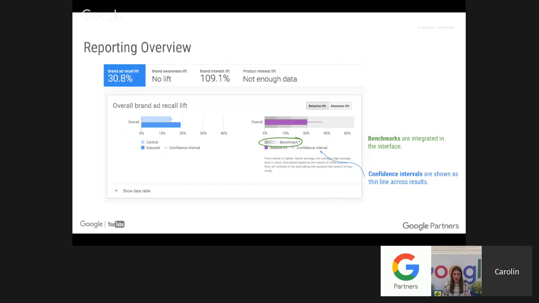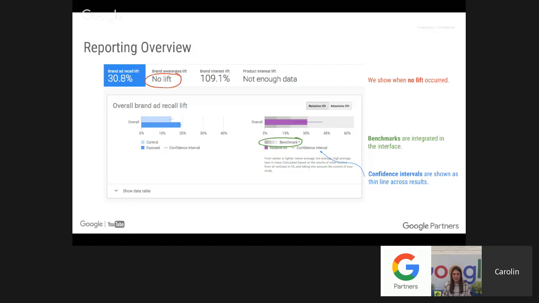The next thing you can see is the small line across the blue and the purple charts. This is the confidence interval. So remember, BrandLift as a research tool calculates estimates based on samples of users by statistical testing. We need to ensure that both control and exposed group are identical. So we correct small differences with a logistic regression model. This means the value of uplift is the most probable value that you can see here. Confidence intervals, so the line, show you the range of possible values.